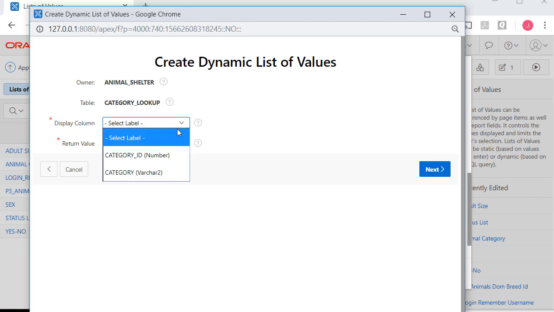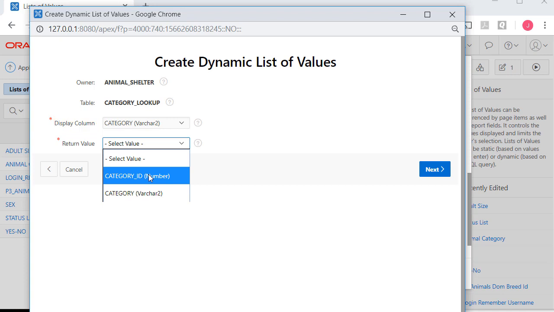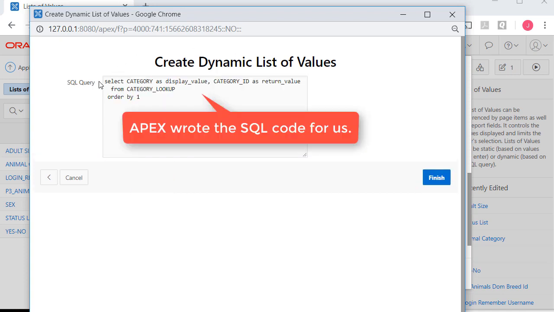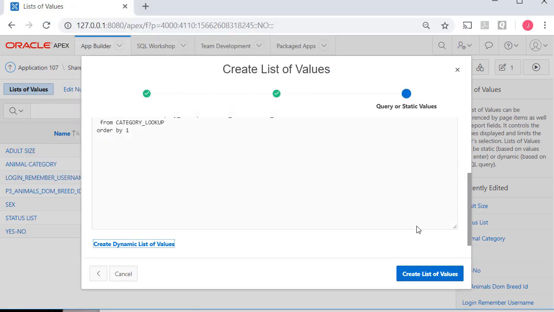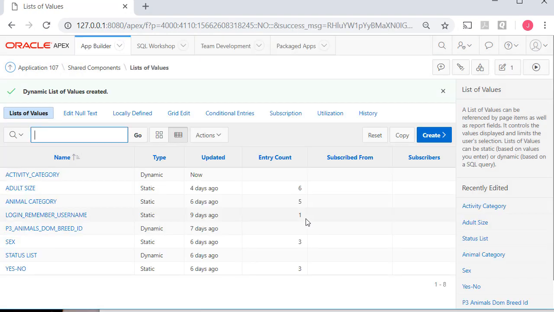I want to display the text and return the ID, and I'll click next, and we see that Apex has generated the code for us. Select category. This is the first thing that's listed, the display, what we're going to see in the drop-down list, but we'll store the corresponding category ID. So I'll click finish and create that list of values.